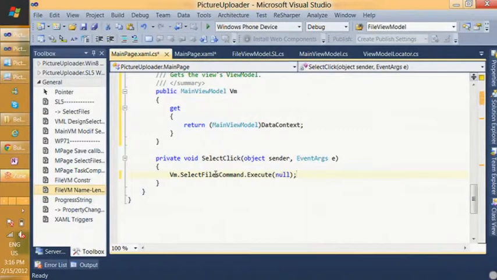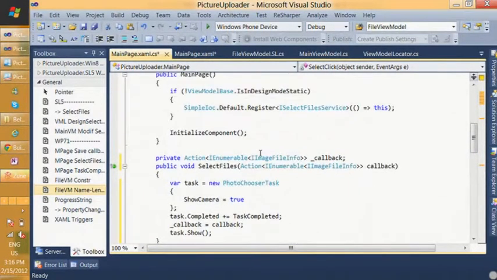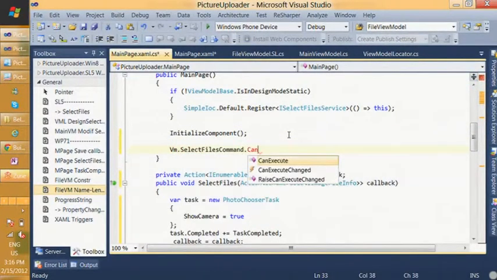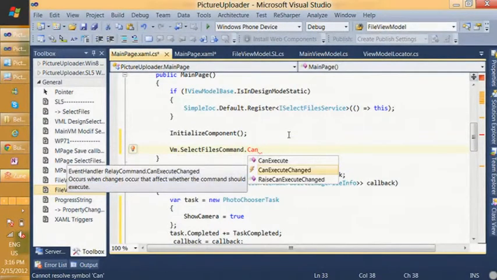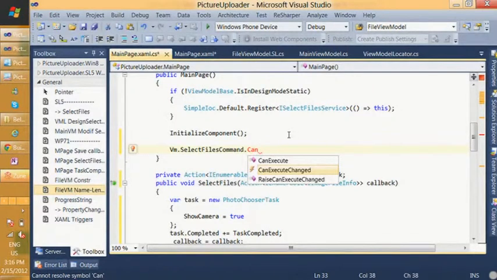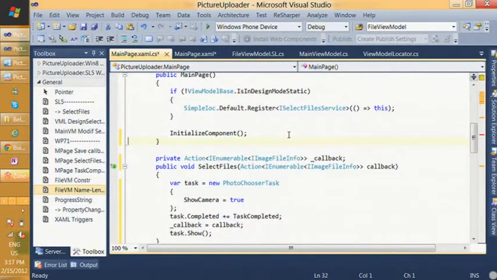Now you could even go ahead and do some advanced stuff. Like for example, if I go on the constructor here, and I say vm.selectFilesCommand.canExecuteChanged, I can handle the canExecuteChanged event and, for example, disable my button when that changes. I'm not going to do that here, but just to show you that the goodies that you have in XAML, that you can do in Blend, in XAML with all those commands, are fairly easy to replicate in code behind when you need to. Okay, now let's build. And now I would like to do a little bit more design.